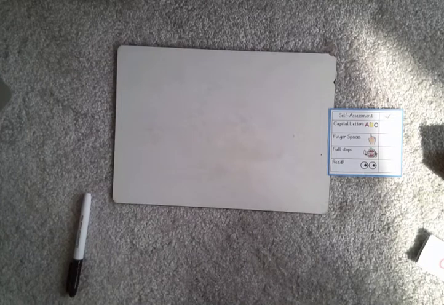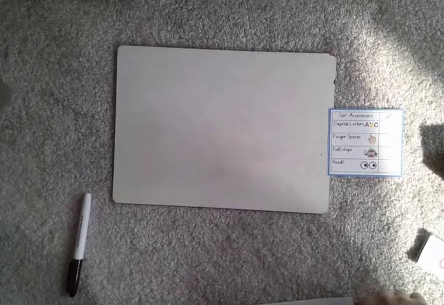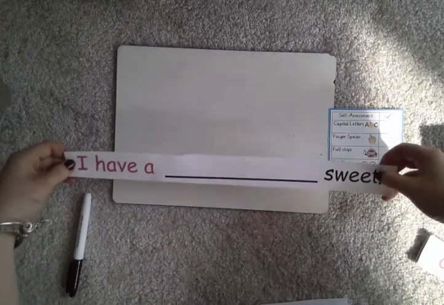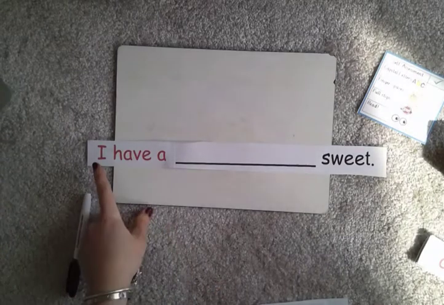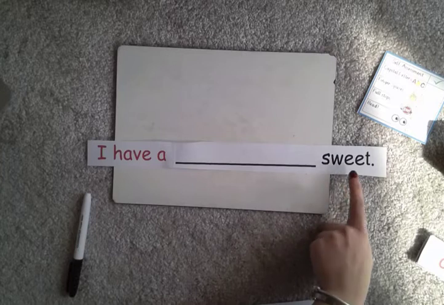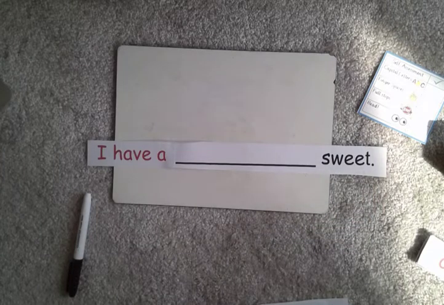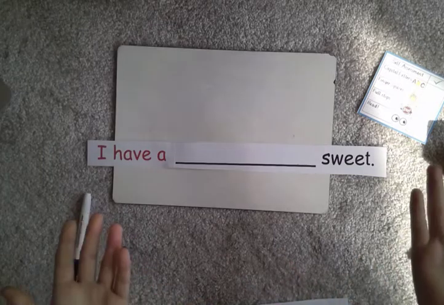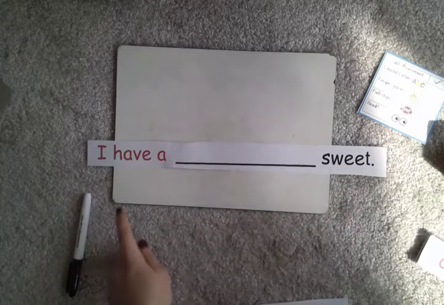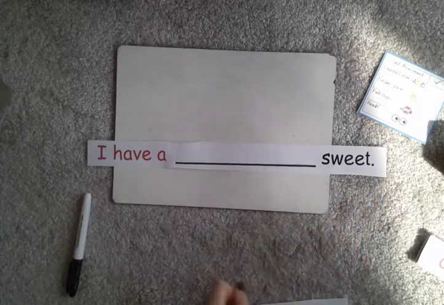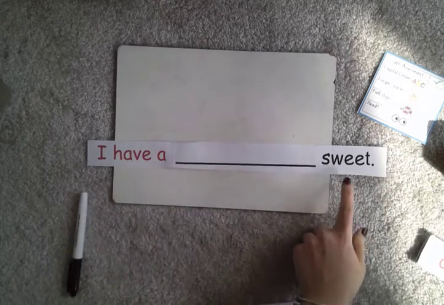Now I've just got some challenge sentences here. Here I've got one of our old sentences, but we're looking at how we can make it even better. I have a sweet. Now remember, our adjectives are describing words that we learned about. What can we tell the reader about this sweet that I have? I have a yummy sweet. I have a green sweet. I have a sticky sweet. I have a fizzy sweet. So your challenge is to make this sentence even better by rewriting it with a word that describes the sweet.